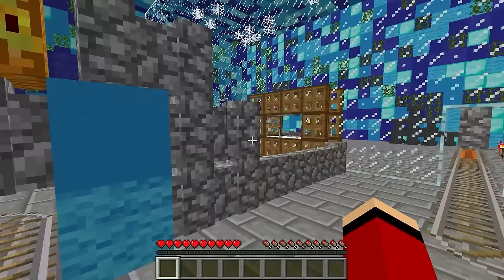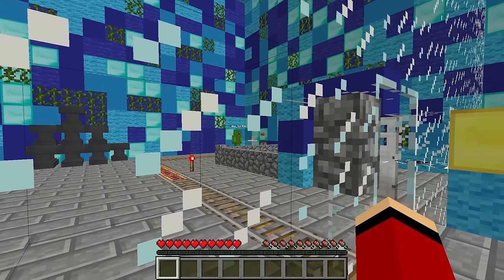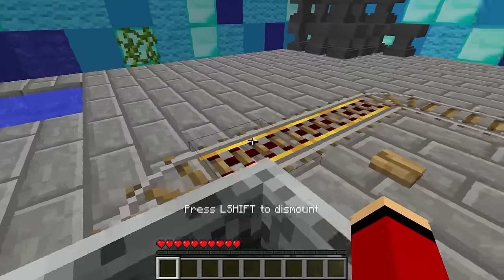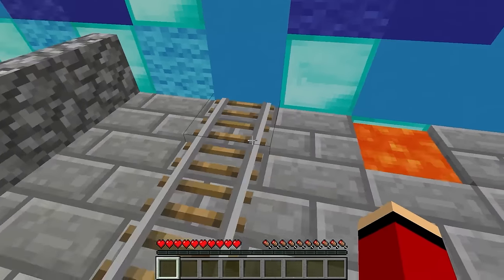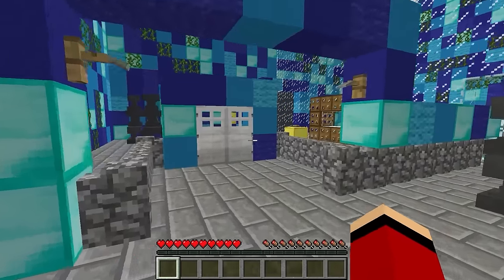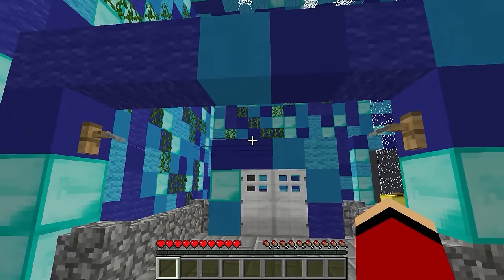See something? Oh, yeah. There's a minecart. Oh. Yeah. Wait, Mikey, can you give me the minecart? Thanks. Yep. Okay. I'll ride it through this gap. Oh, nice. There's some lava there. That's dangerous. What's next? Oh, wait. There's a tripwire hook here. What happens if we trigger it?